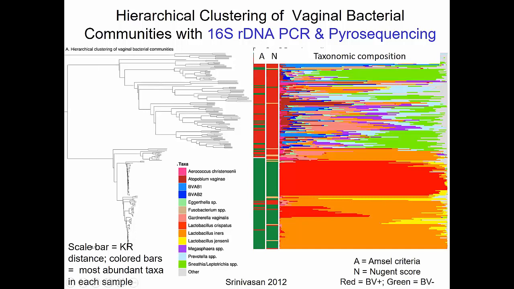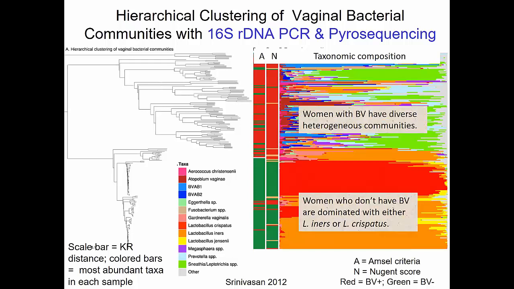Sneathia and leptotrichia are a species that has been very consistently associated with urethritis in men. So a big cause probably of urethritis, and it's also one that we have found to be most inflammatory in the vaginal bacteria, associated also with endometritis and upper reproductive tract infections. So I would wager that these women are probably women who are getting their BV, maybe maintaining their BV by continued re-exposure to their male partners. Okay, other women in this group, probably not so much. They have very different compositions. So what we learned from this study is that women with BV have diverse heterogeneous communities, and those who don't have it are pretty much dominated by either of these lactobacillus species.